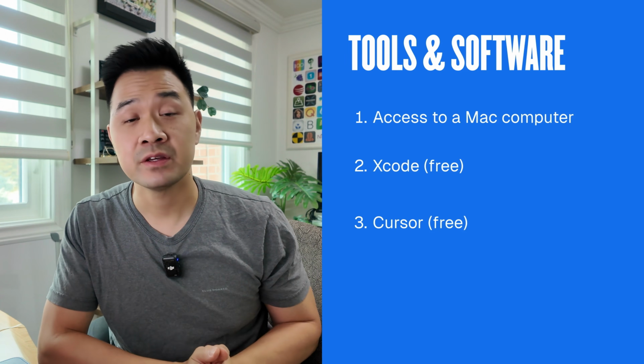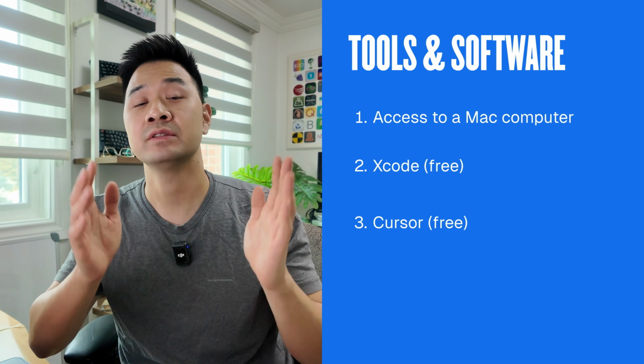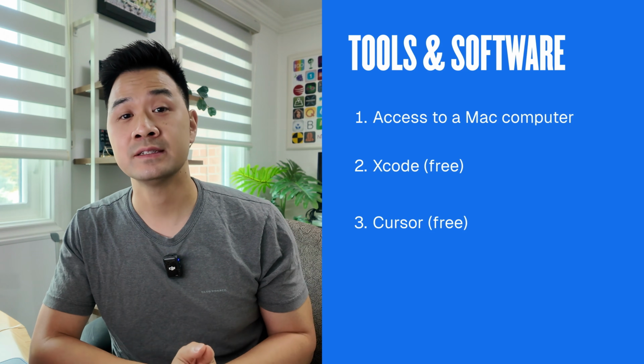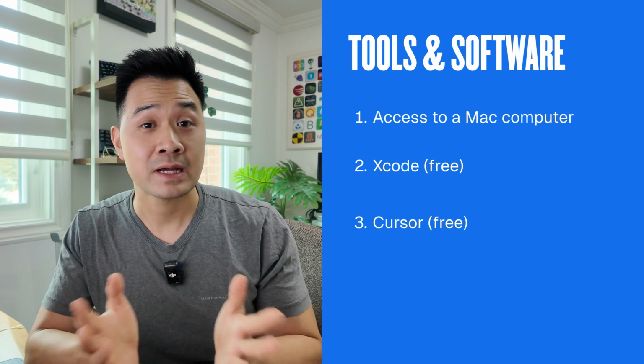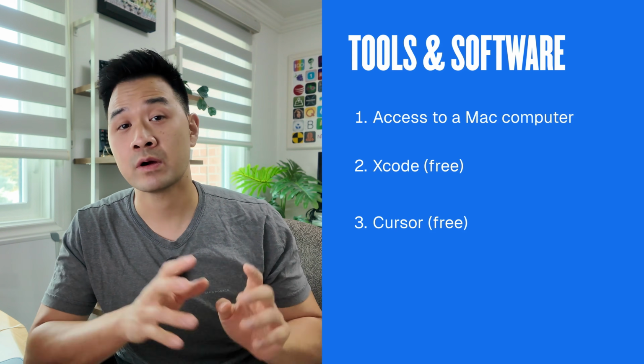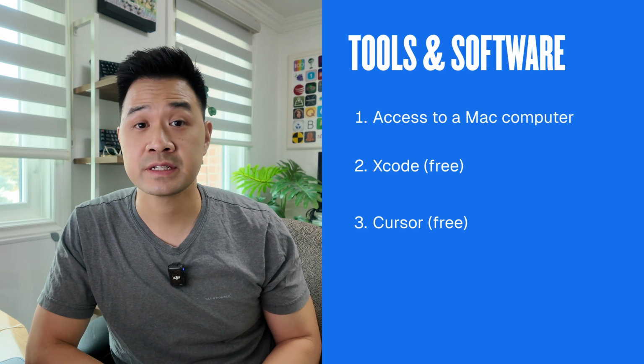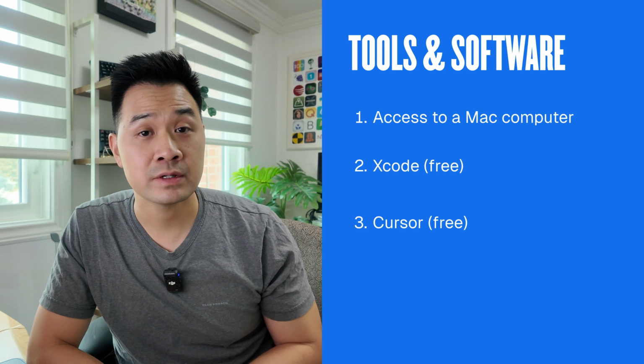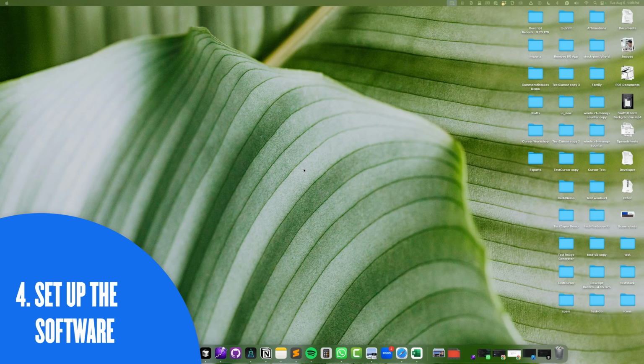Okay, so to recap, you'll need to get access to a Mac, you'll need to download Xcode, and you'll need to download an AI-powered IDE such as Cursor, which is what we're going to be using in this video series. Oh, and I'll also mention that Xcode and Cursor can be used for free. All right, first thing, let's download Xcode. So I'm going to go step by step in case this is your first time using a Mac.